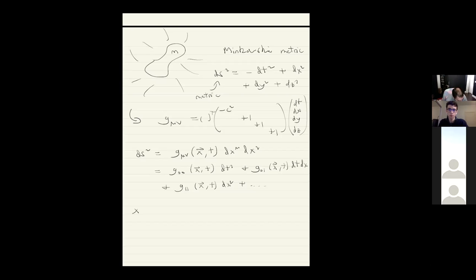So here x mu are your 4 coordinates. So that's time. I wonder if I should have some kind of c in. So I'm going to be very sloppy with c's, putting c's in the right place, because in theorist units you set c to 1. So space and time can be exchanged if c is set to 1 by multiplying by a factor of c. So maybe this should be ct, actually. Okay, x, y, and z.